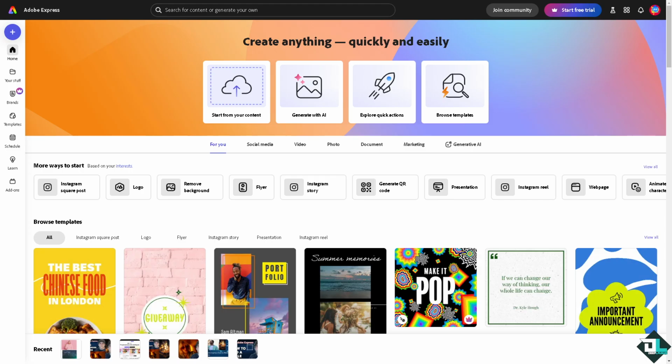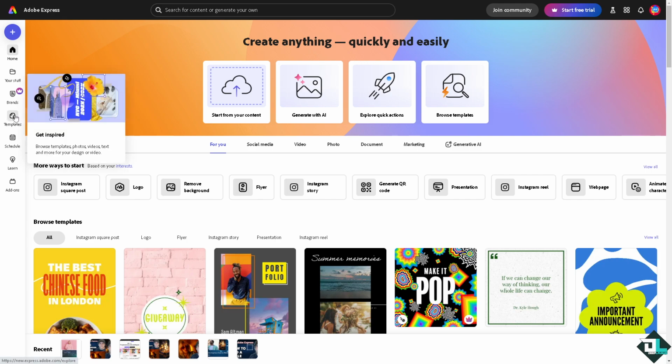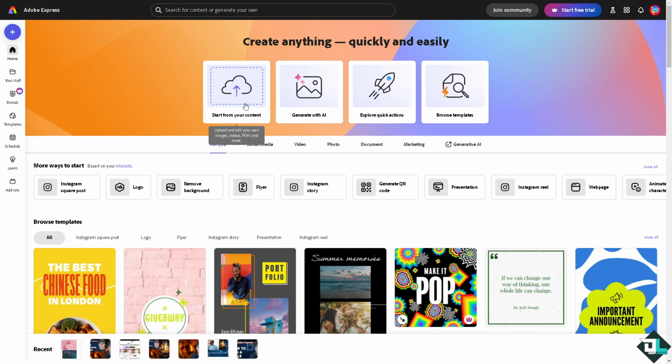Adding a border to an image here in Adobe Express is a simple process that can make your design more visually appealing. Once you are logged into your account, hover to the project or design that you're working on. If you haven't already, just go to the templates, where you can browse thousands of inspiring templates or designs that you want to start with. Or if you want to create your own content, just click on this button right here.